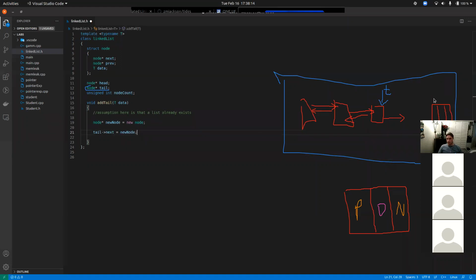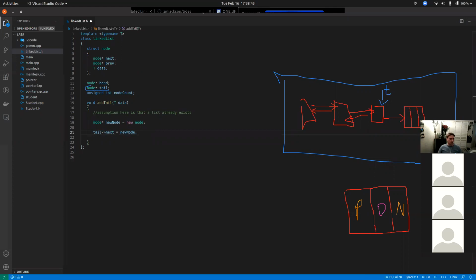It is now going to point to that new node. That's what this line is doing right here, because again, next is a pointer type. This is a doubly linked list, so we also need the new node we just made to have its previous pointer point back to tail so that it's actually connected, right?